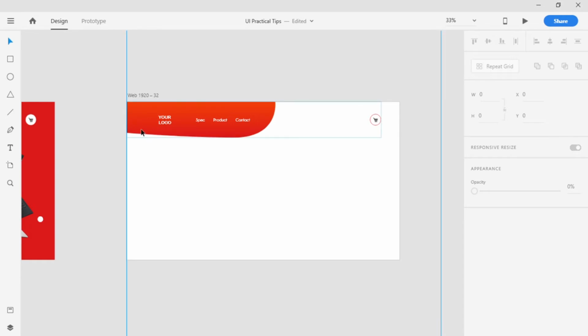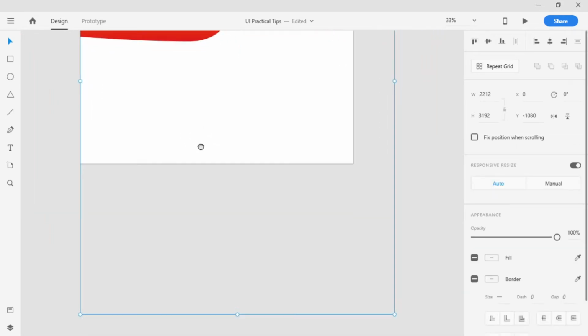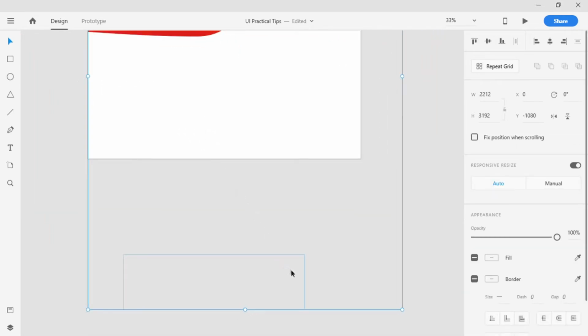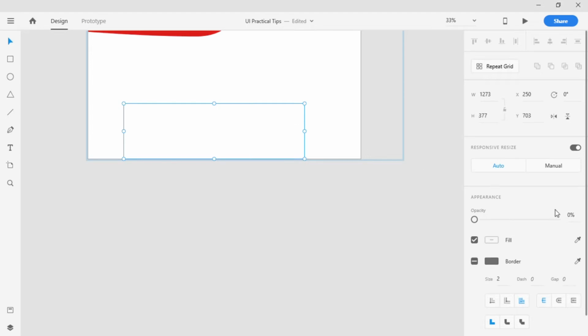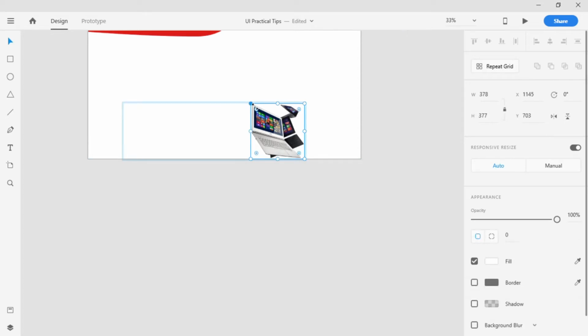Let's move to the next animation part, which is page 2. Click anywhere inside artboard 2 and then select page 2 group layer. Drag it inside the artboard and increase the opacity of product image layer to 100%. Now select the product image and resize it to bigger image.